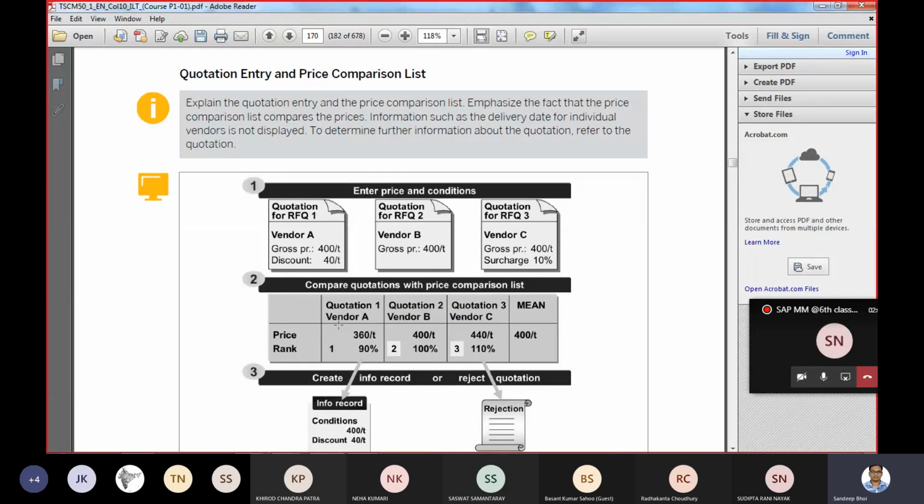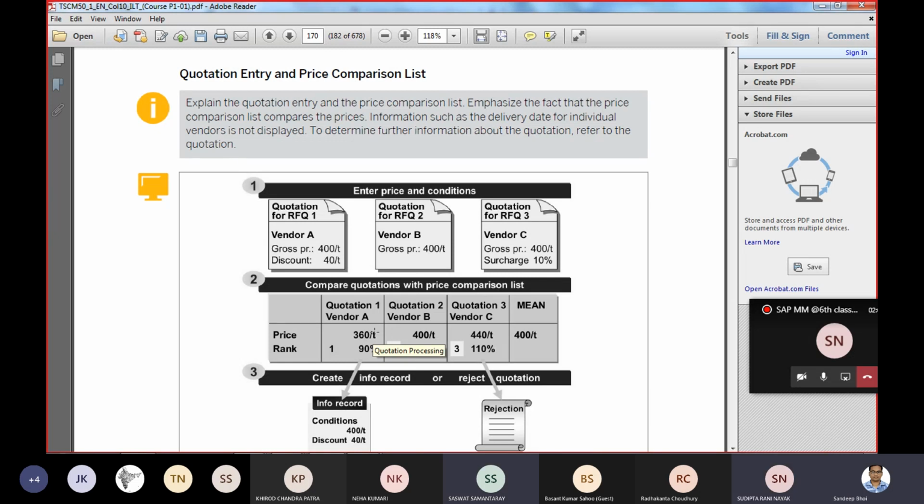We are comparing quotation 1 given by vendor A, quotation 2 given by vendor B, and quotation 3 given by vendor C. As per vendor A's quotation, he has given a gross price of 400 and a discount of 40 rupees, so in total the price will be, for example, 360 per item, right? You got this one, right? Yes.